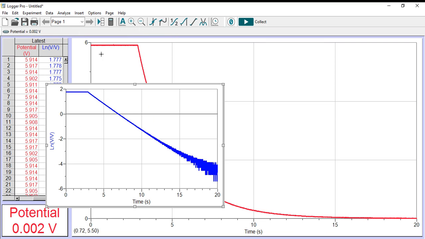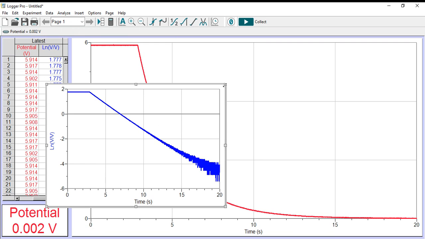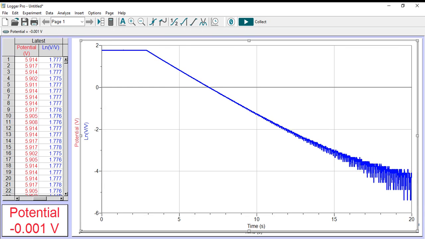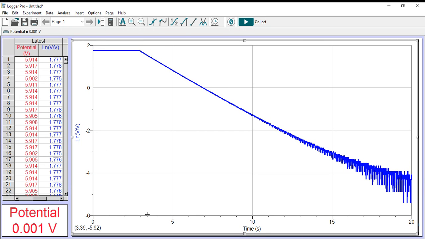So if I insert a graph there, you'll see that again, it's chosen to plot the natural log of the potential difference against the time there, and we get a graph that looks reasonably like that. So that is step 3 on the experimental sheet, and you can see that you've got a reasonable graph there. Again, you may want to pause the video at this point here just to sketch that graph in your sheet there so you can understand what's going on there. As one of the extensions, we'll be talking about why this behavior might be happening down there. You can think about that.